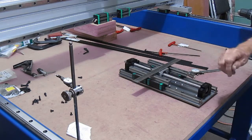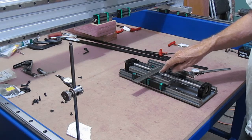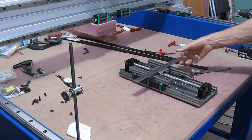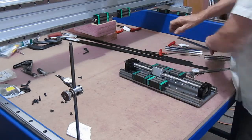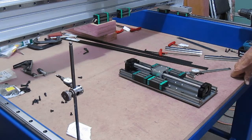And I can get precision ground flat washers, and I'll try to work with those first, and we'll just see where it goes. But this is the assembly of the Z-axis mounting plate.